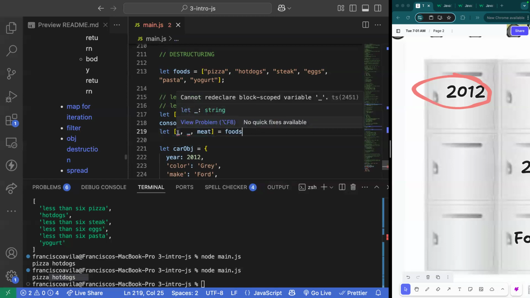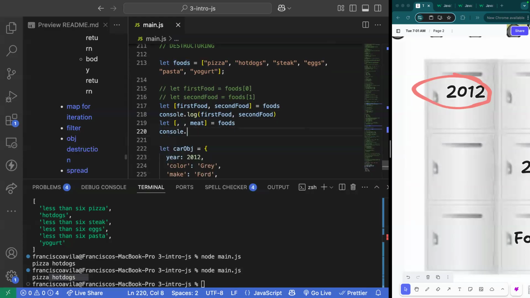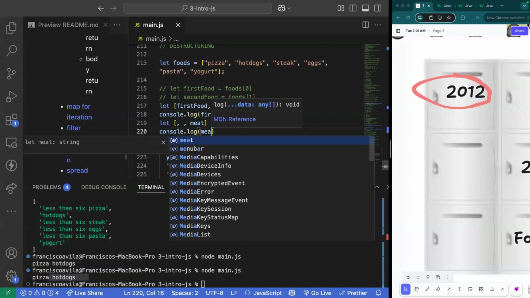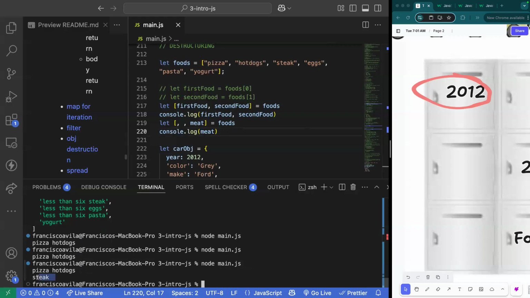It looks like it's not liking that. Read the code block scope variable. Oh, because I passed it twice. What happens if I do it this way? Let me see. Console.log. There you go. We would get steak.